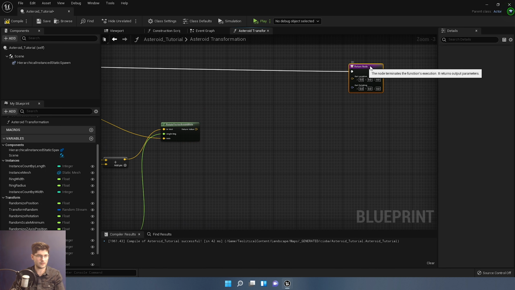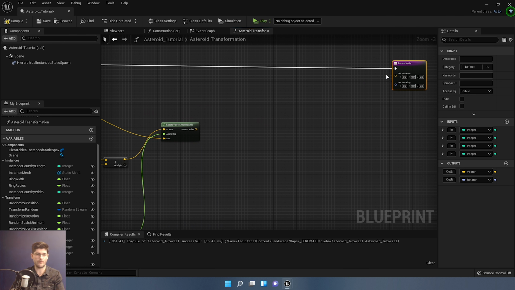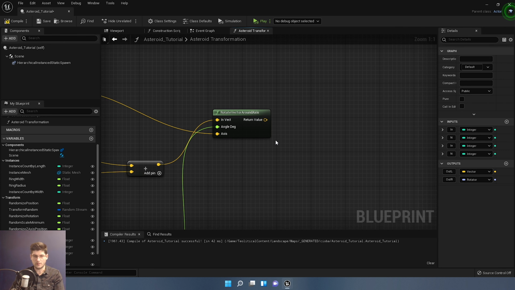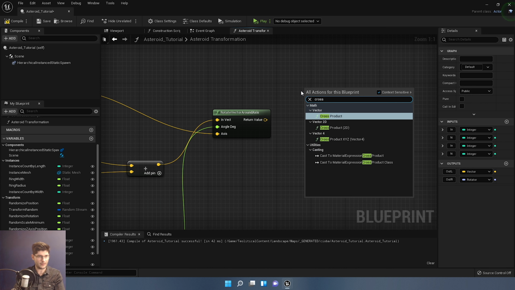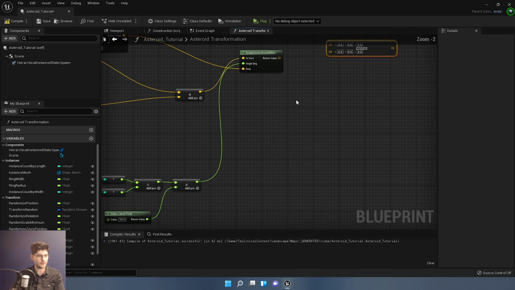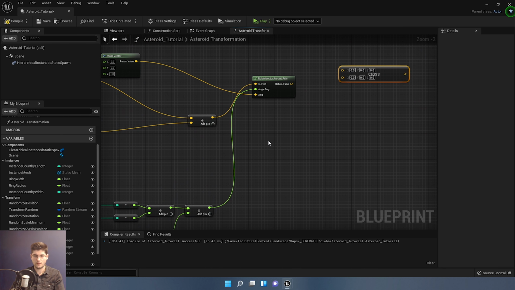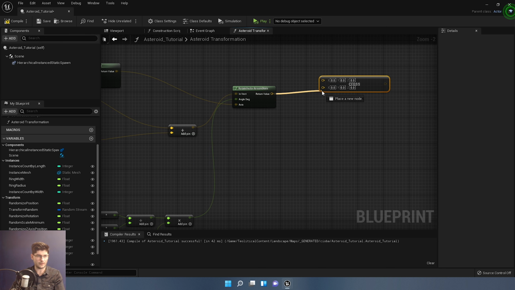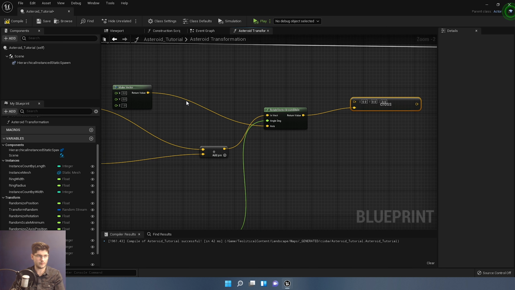And just now we need to bring everything together into the return node. So we want to cross our product instance from the ring instance direction from our ring. So we can add a cross product over in here, and with this added in, we can bring our make vector from axis and put this over into the bottom node, and then the make vector into the top one.